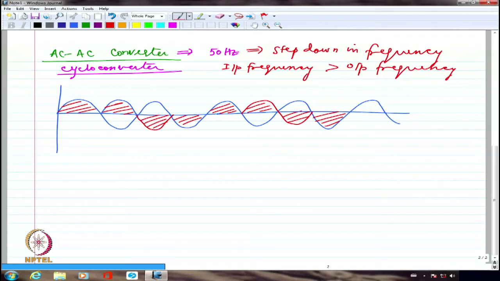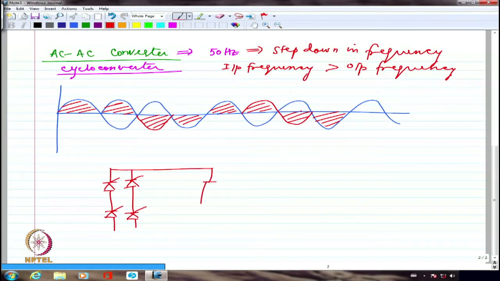Imagine the dual converter. I am talking about a dual converter. So I am going to have something like this, single phase. So I am normally going to have it with thyristor. It cannot be made with diode, right? And I am going to have a load here, right? And this is my input supply voltage, right? On the other side, I am going to have again another fully controlled converter, somewhat like this.